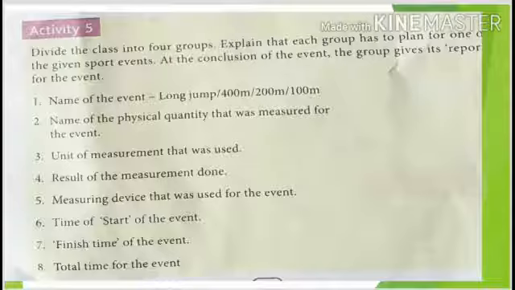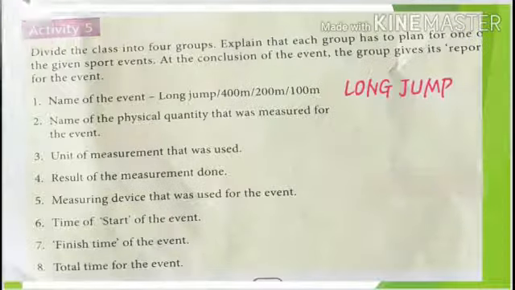And you are supposed to submit the following set of information. 8 points are given there to your class teacher. In this way, the class teacher can examine how good a command you have on physical quantities, their SI units, and the instrument used to measure these physical quantities. Basic physical quantities, that is length, mass and time.